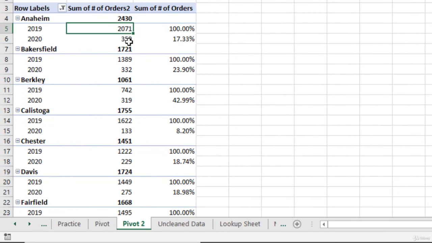Yeah, 2071 compared to 359. Yep, that's only 17% of its previous one. Now, this would work better if you had more years. So it would all be laid out by previous years so you can kind of see it. Then you can graph it to kind of see how you did by year. Since we only have 2 years, this is kind of what we're stuck with.